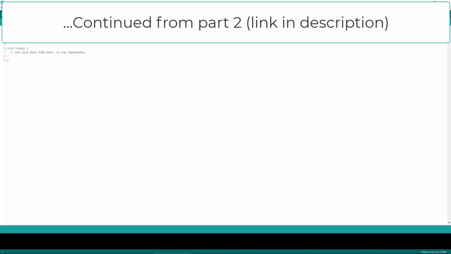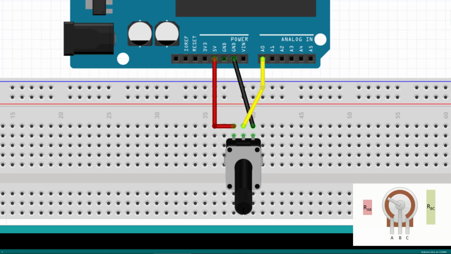Now that we know a little bit about potentiometers, here's the circuit. And to drive the point home, we can imagine two resistors on each side of the knob that each get bigger or smaller depending on which direction we turn the knob. So if we turn the knob one way, one of the resistors will grow and the other one will shrink. And if we reverse it, the opposite one will grow and the other shrinks.